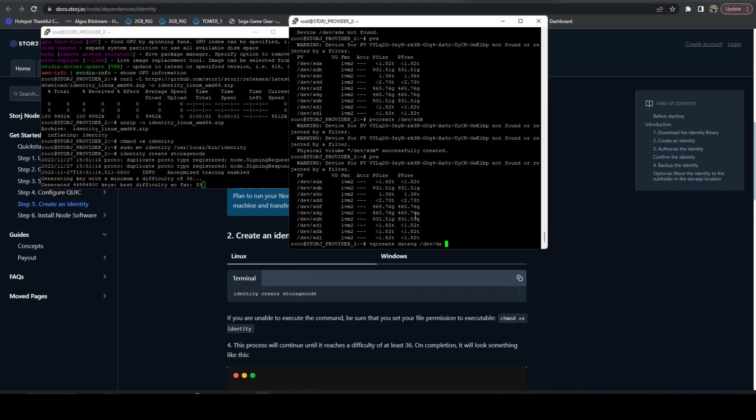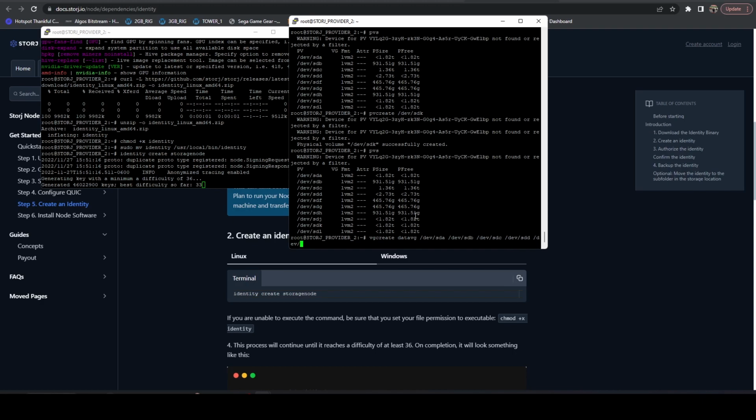So sda, sdb, sdc, sdd, sdf, and you don't need this many drives to do this. Technically you could do it with 1 drive.